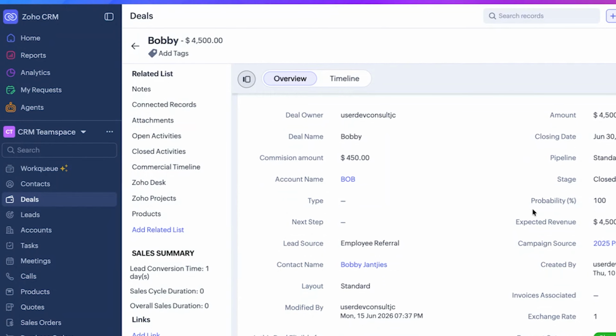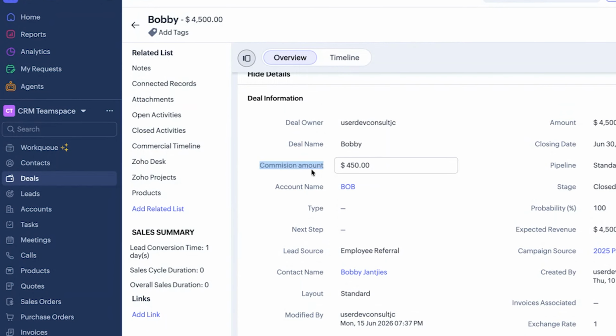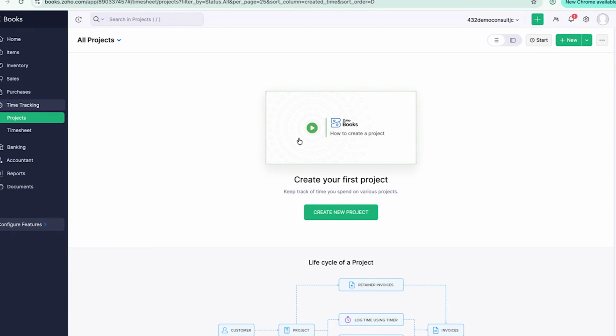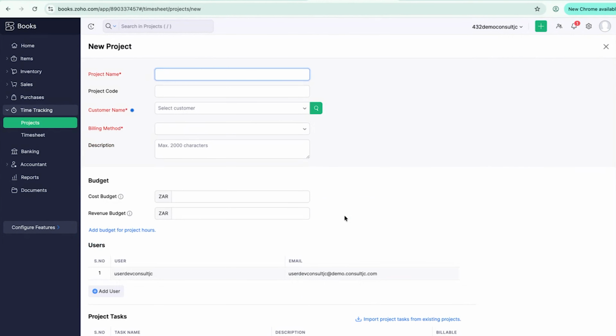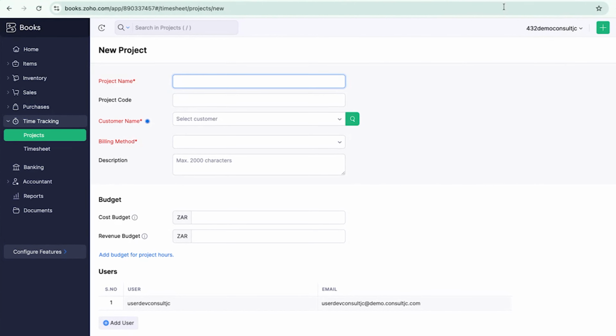So for today, I'm going to be touching on a couple of applications that we have configured for the professional services industry, starting with Zoho CRM and then moving over to Zoho Books, and that's Zoho Books Projects specifically. We'll be touching on a few modules within the CRM that really power a good practice when it comes to new business and onboarding it efficiently into your Zoho ecosystem.